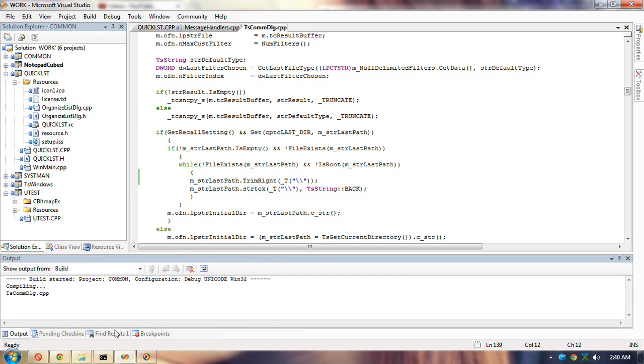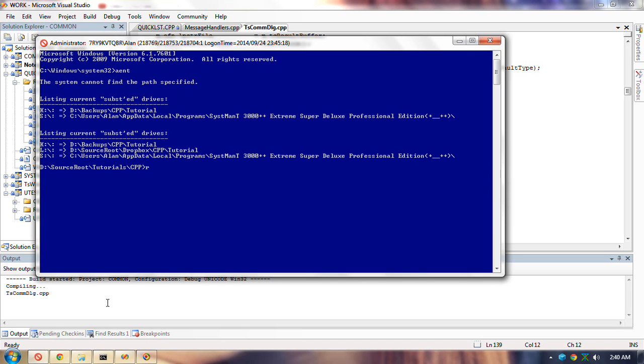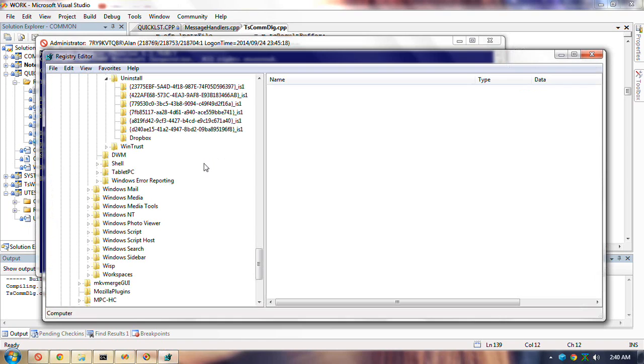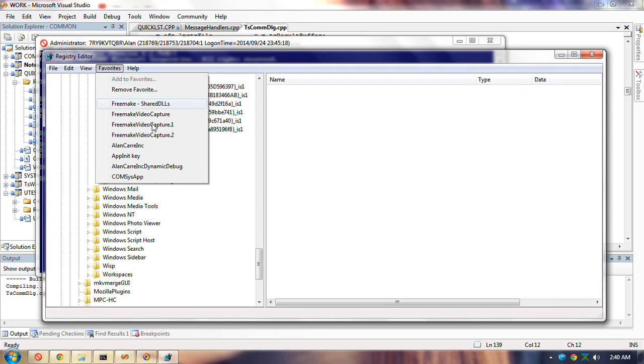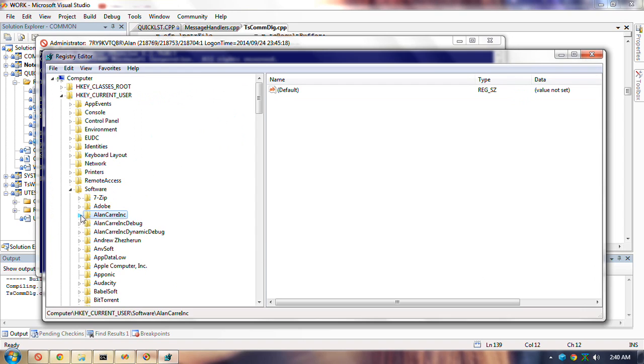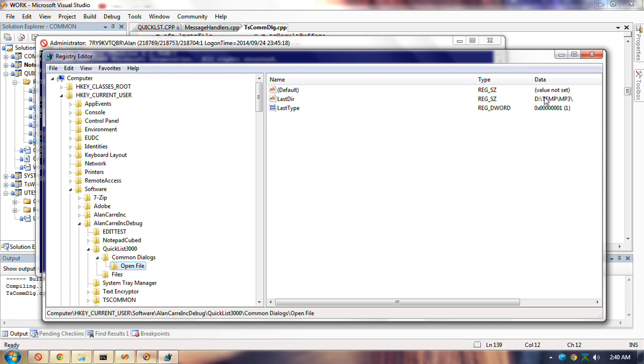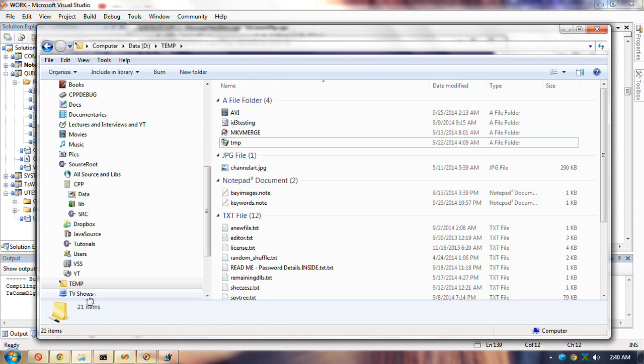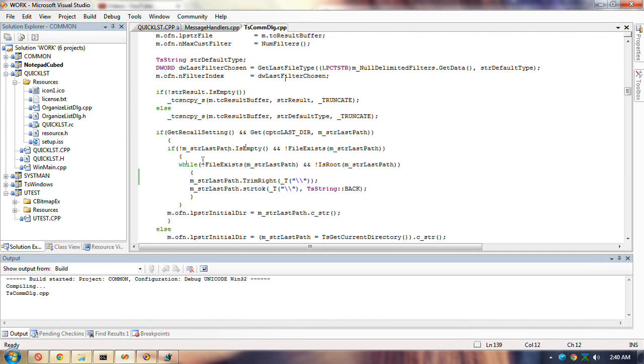I think it's already the right value. Quick list, dialog, open file is this, okay, MP3, which I just deleted.